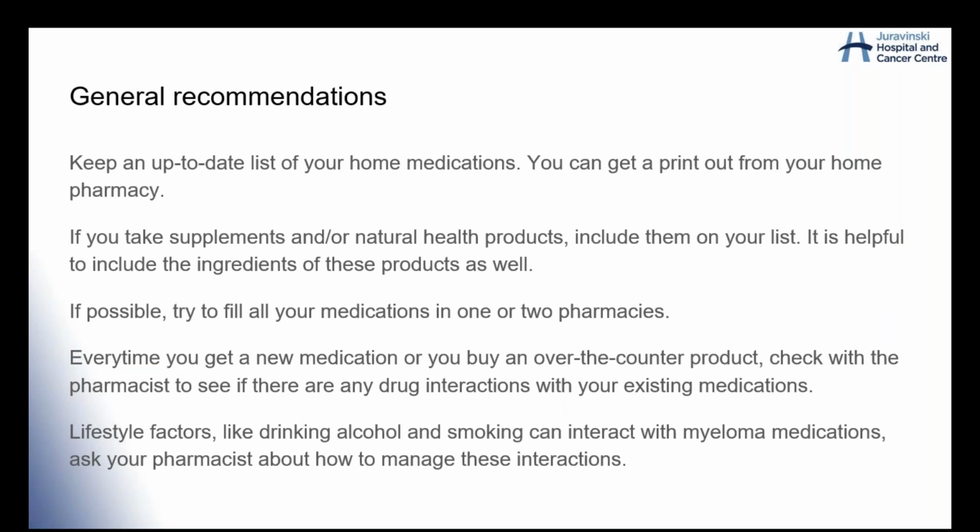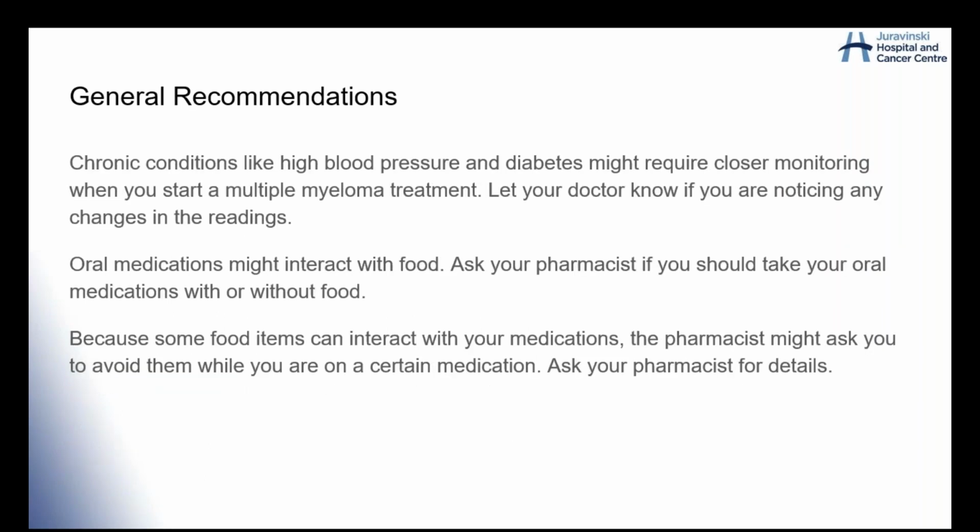And then lifestyle factors like drinking alcohol, like we saw, or smoking can interact with myeloma medications. So your pharmacist might ask you about these, and you can certainly ask your pharmacist about how to manage these interactions. And the last page here is chronic medications like high blood pressure and diabetes, like we saw, might require closer monitoring when you start multiple myeloma medications, because they might interact with that. So let your doctor know if you're noticing any changes in the readings of your blood sugar and blood pressure.